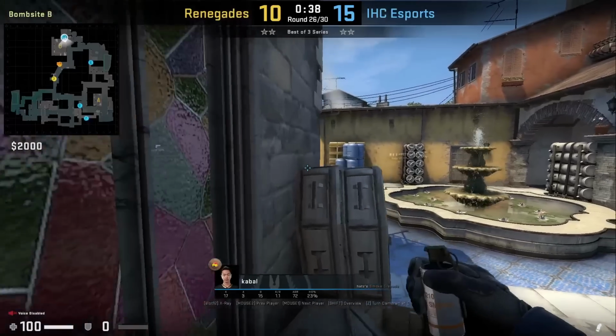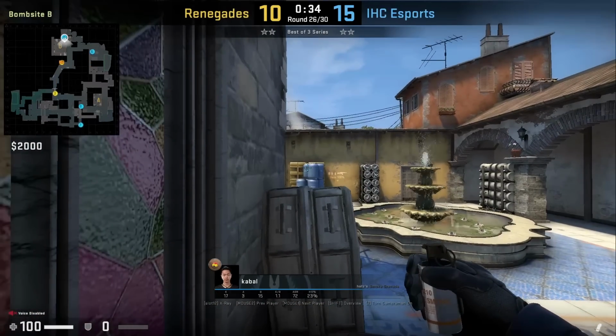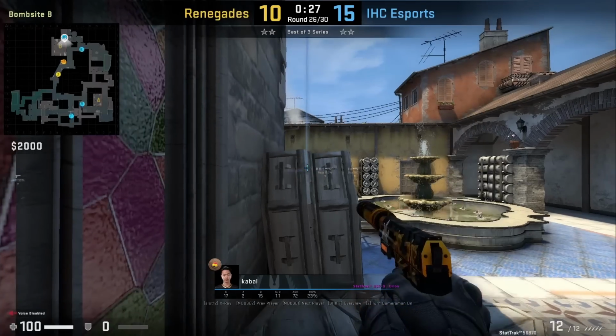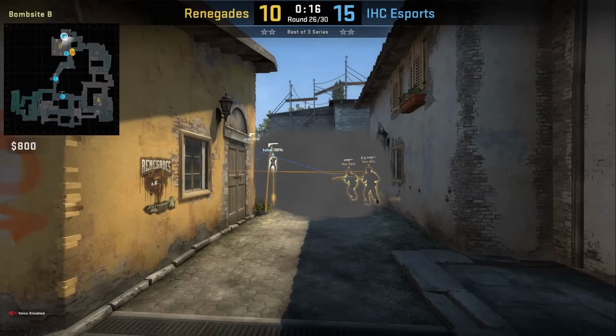Cabal at Coffins has a way to smoke B entrance where he aligns himself with this divider, then from here he could jiggle peek, and once ready, he will touch the wall, aim below this line at first, then left click throw. This smoke does not go deep, so be careful using it.